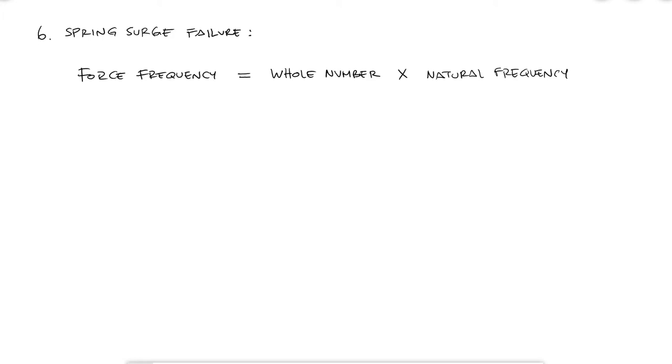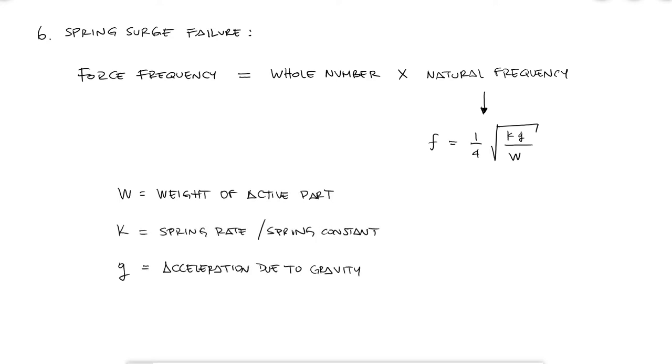The frequency of a spring can be calculated if we know the weight of the active part of a spring and the spring rate or spring constant k. The weight would be the same we used for the figure of merit, only in this case we used the active coils instead of the total number of coils since the wave will not travel through the coils that are in contact with the surface causing the external loads.